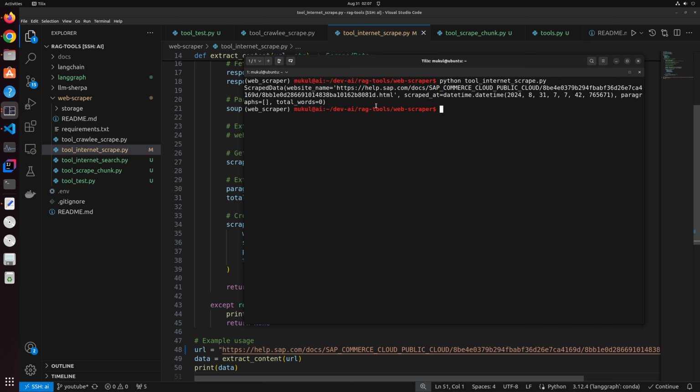And there we go. The scraped content is almost nothing. It says the website name is this, scraped at this time, paragraphs is nothing. It literally got nothing out of it.